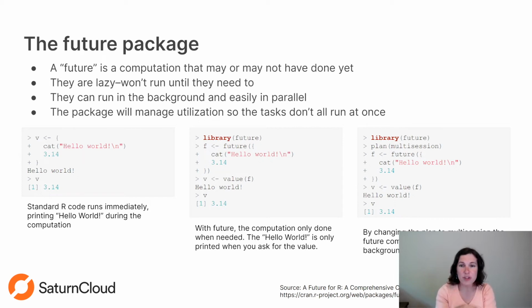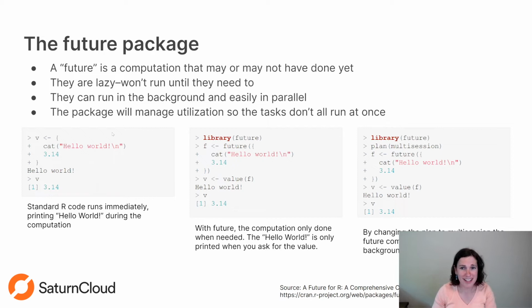And the future package has lots of stuff built in to manage these. So if you have like 100 futures that you're all trying to execute, and you only have 4 processors or 4 cores on your computer, the future package will make sure that you're only doing 4 computations at once. So the future package is probably the closest to what people think about when they think about parallelization. And it's just a very powerful tool for that sort of stuff.